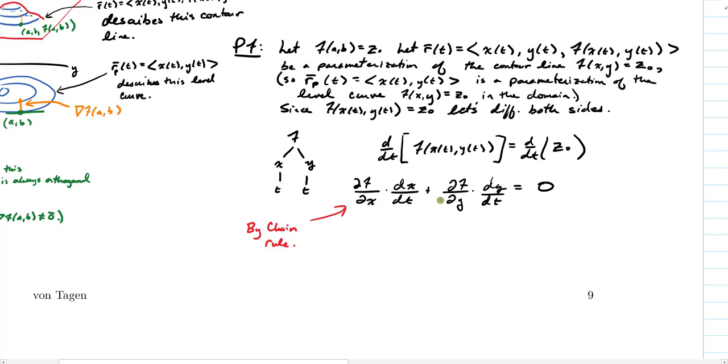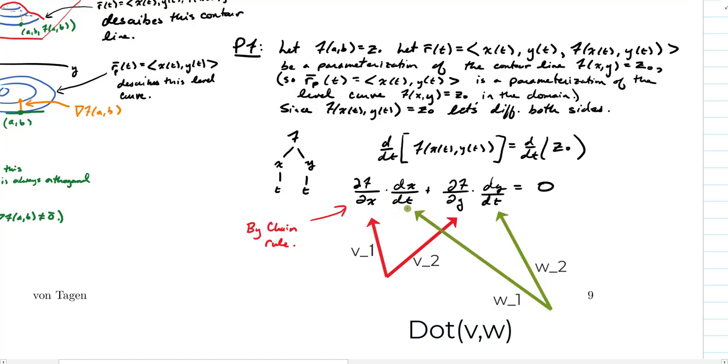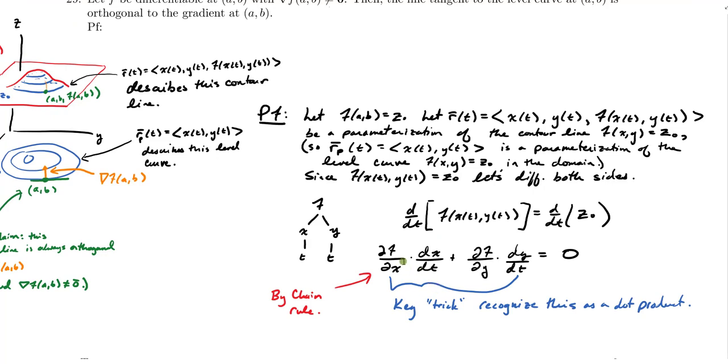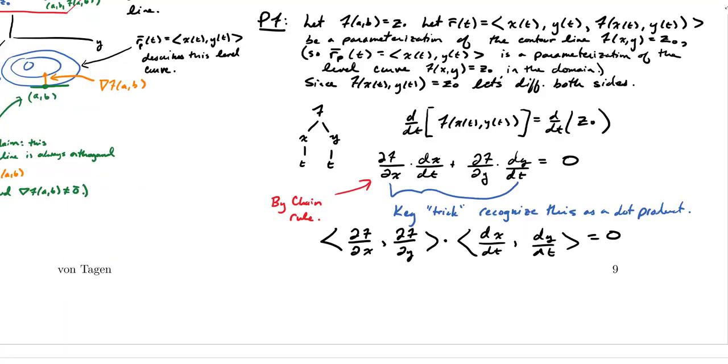So here's the key trick, folks. What we recognize is we've got a sum of these multiplication statements, the sum of these factors being multiplied together, and the key trick is to recognize that as the result of having done a dot product. So we recognize this as a dot product, and so let's go ahead and undo that dot product. And so here you can see I have sort of unfolded this dot product here, and you could just check. If you were to do this dot product, you would get the result of this particular chain rule, that we'd have partial f partial x multiplied to dx dt plus partial f partial y multiplied to dy dt, which is what we had up here.